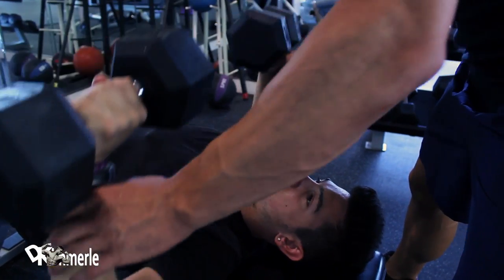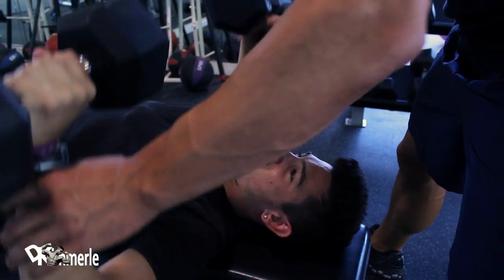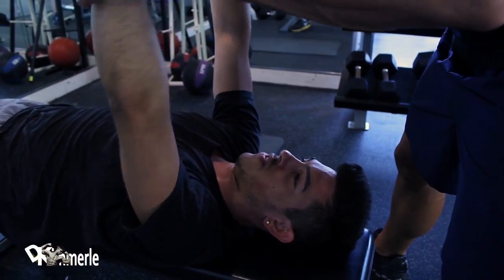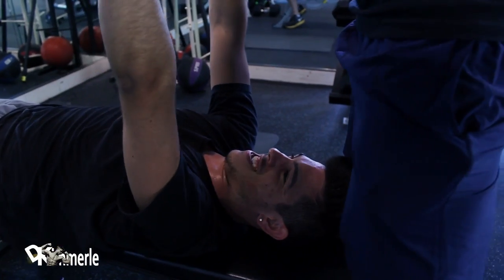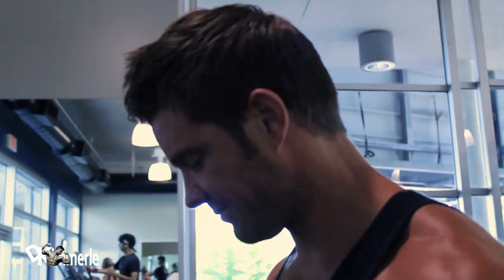Six. Seven. Will, how much you want to weigh? Eight. Push. Nine. 150. Yeah. 10. Heart rate. 51. Will wants to weigh 150 pounds. I think we can do that.